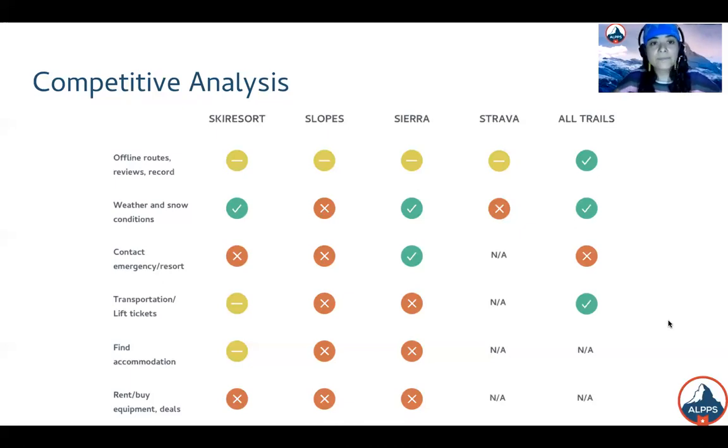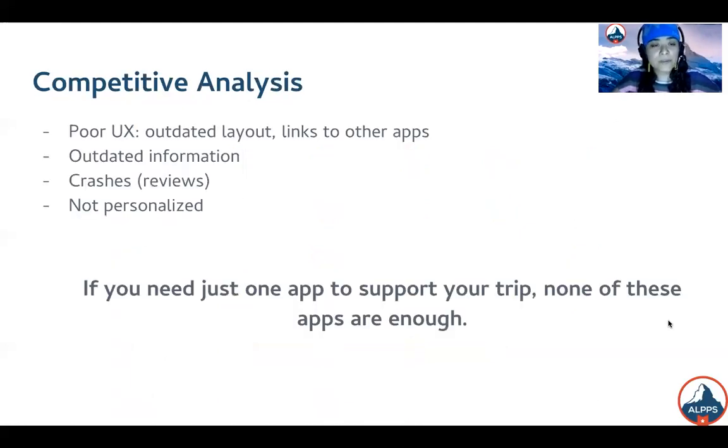So next slide. Just summarizing what we realized about the apps after the competitive analysis, in general these apps provide a very poor user experience. They are kind of old. The layout is a little bit strange. Things are difficult to find, and sometimes they provide some functionality, but they don't do it inside the app.